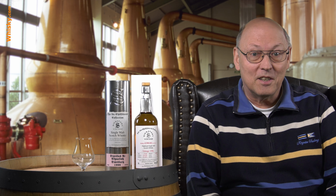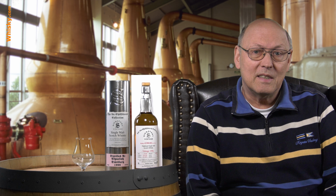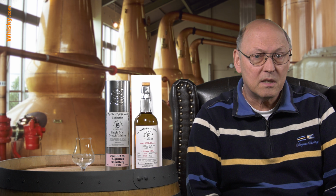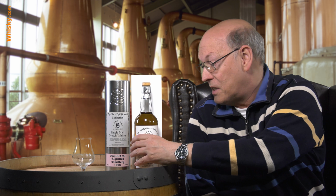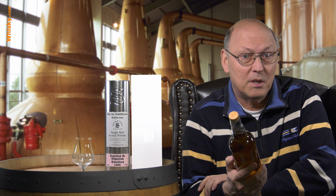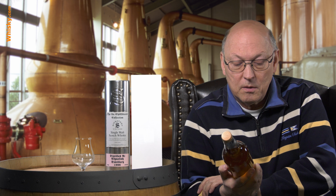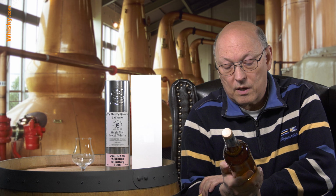And today we have a Clynelish here in my cask from Signatory Vintage, an independent bottler from Scotland. This one is a 21 years old Clynelish, 46% ABV, priced in the mid-60s, euros, dollars, pounds, and uncolored, unchill filtered. This is a whiskey for a price which is quite rare today. 21-year-old whiskey, typically 3-digit figures. And this is from 1996, 21 years old, distilled on October 18th, 1996 and bottled on November 23rd, 2017.